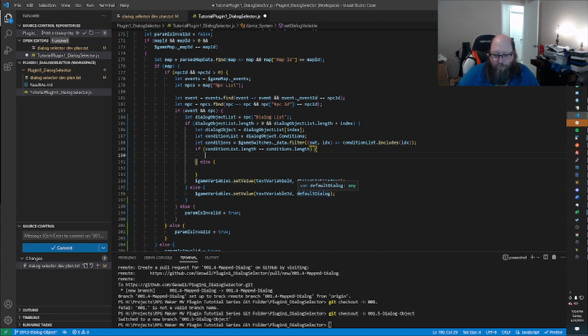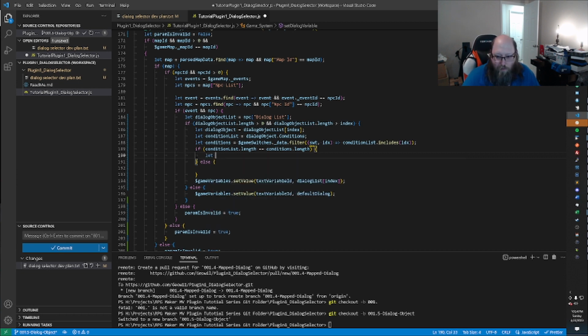Well, we do another filter. As crazy as that sounds, we do a filter where the value we're checking is whether it's true or false. And if it's true, that'll come back into the new list, and in that list we'll check against the conditions length again. And if the lengths match a second time with that filter now, we will be able to say that all the conditions are true. If there is a condition not in the list, that means it's false. And then we have our condition list is not evaluating to true in totality.